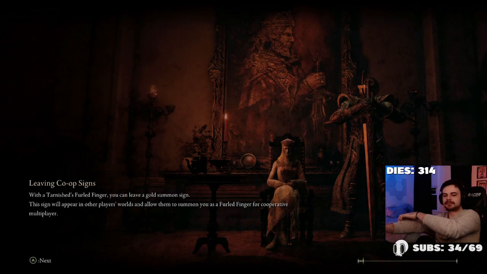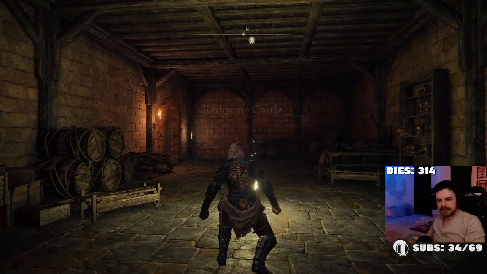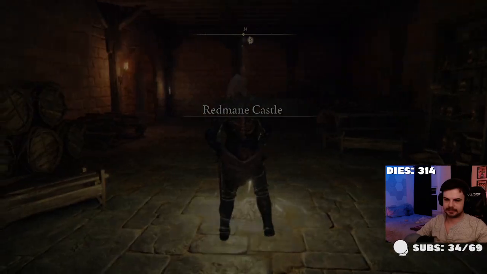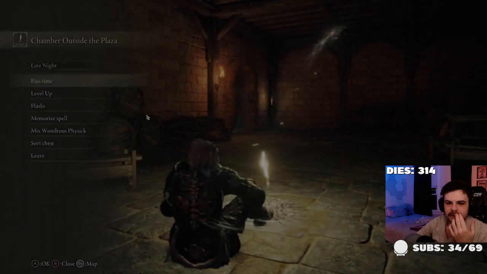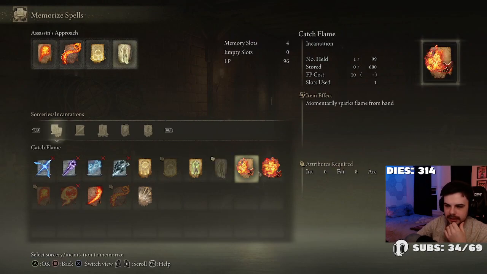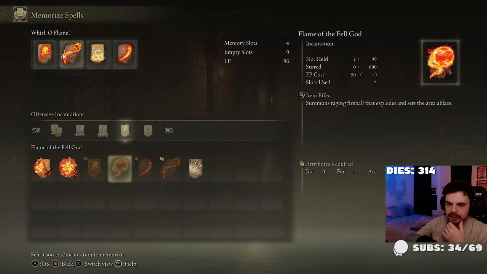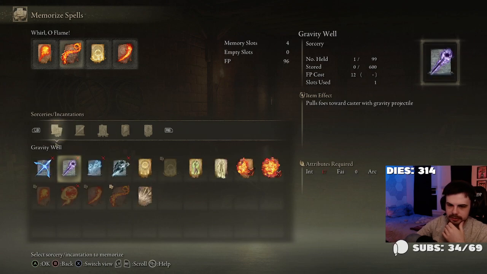Back now? Yes. Yeah, we're back. Let me see if I can change my spells here. I got a new spell. Sparks roaring. I also got this. Incinerates area before caster. I don't like this one very much.